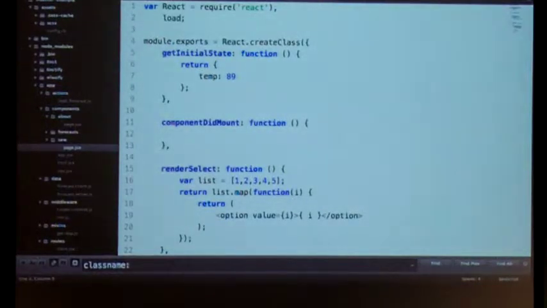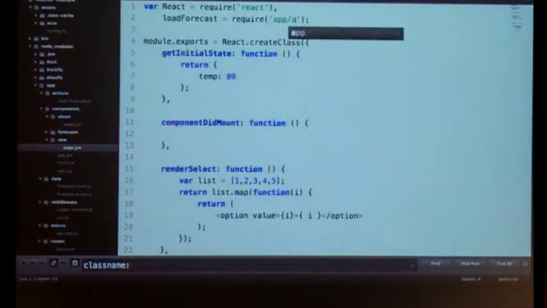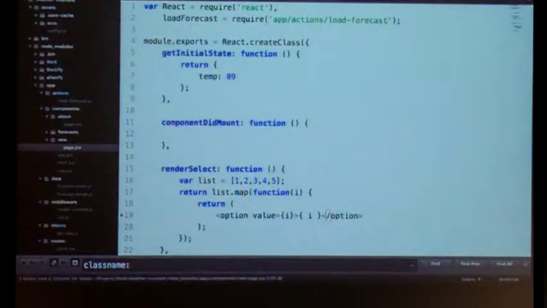In this case, we're going to say, hey, load a forecast. So we're going to require our file using the require syntax. Now we have this loadForecast thing that we can shoot off. This is actually where the library I'm using to manage my Flux stuff comes in.